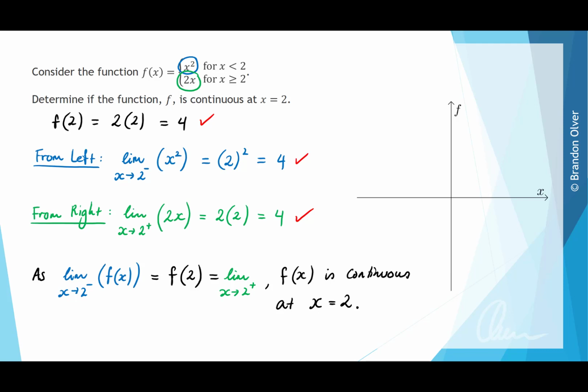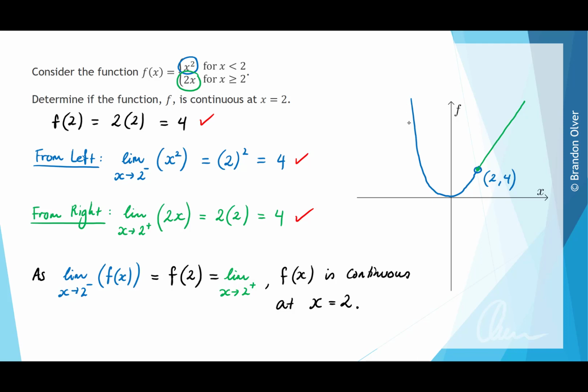If we have a look at what that means for our graph, we can graph f of x as a hybrid function. So for x less than 2, we're going to have the parabola x squared, which is going to be this part of the graph. So it's going to have an endpoint with an open dot because it's not included at the point 2, 4. And then the rule 2x for x greater than or equal to 2 would start at that point, and it would keep extending up here as the linear graph.